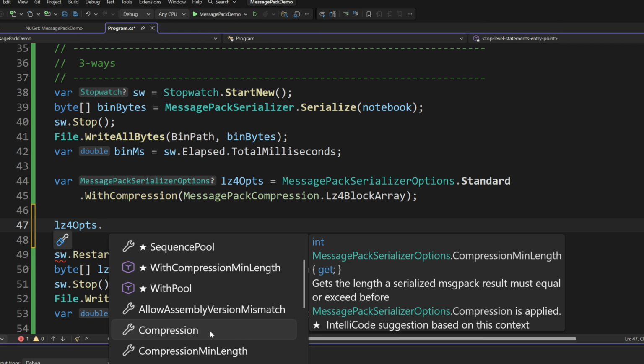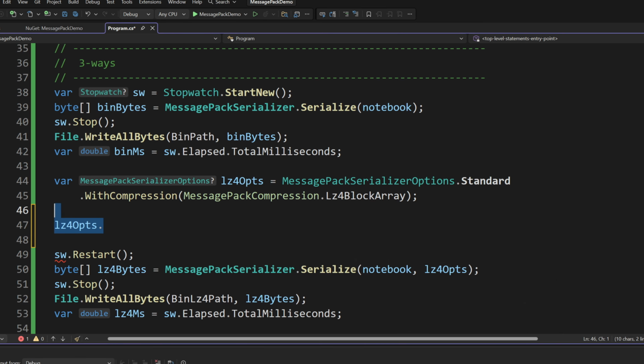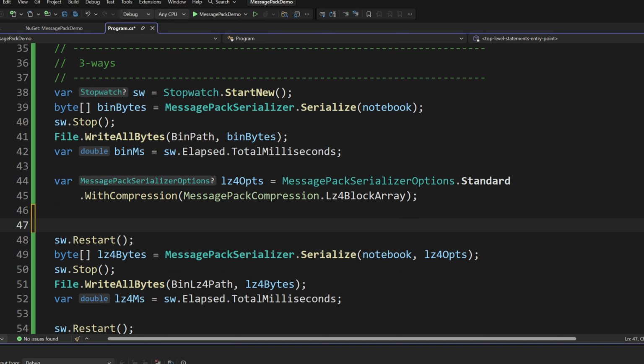So if you have a difference of version of MessagePack, you might avoid those conflicts, but it's a bit of a tricky thing, so better to keep compression and decompression in the same version if possible. Just something to mention, because with these binary arrangements that does happen, and even though you have the same structure, versions might change, something new comes out, and it will look like a broken file, but really it's just a version problem. So serialize, object, options. There's not many options to choose from, and that's it.